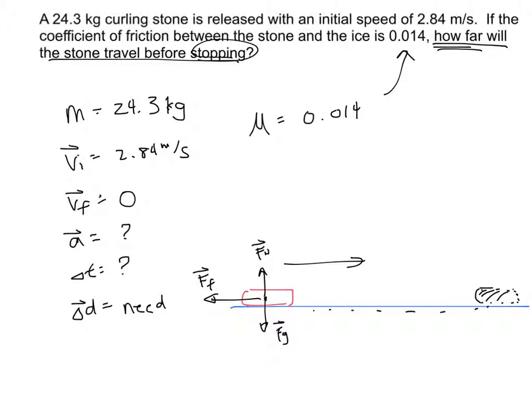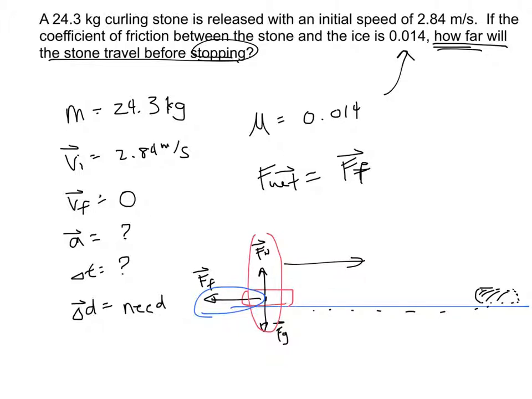Okay, so those are all of the forces put together, and I can actually know right now, given that Fn equals Fg, that I don't even need to really worry about those two forces, those two values, because they cancel each other out. So really the only force that's of particular importance is the net force of friction. So we can write here that the net force is just equal to the force of friction. That's the only force that is going to have any effect on the overall motion.